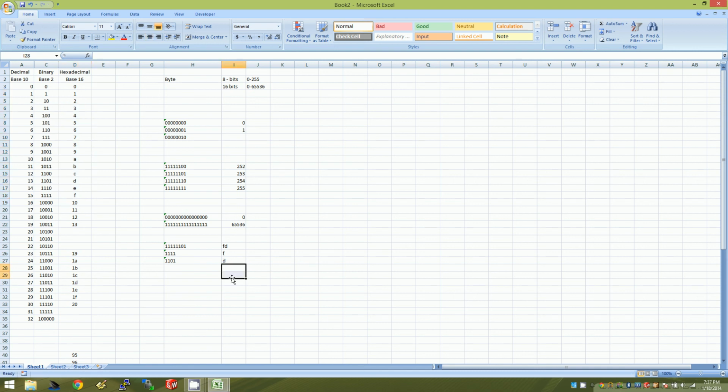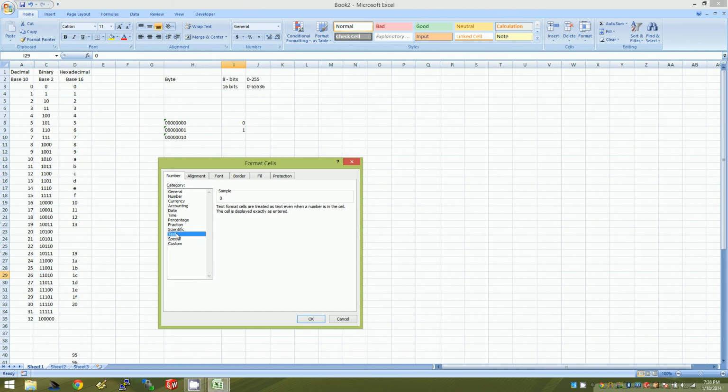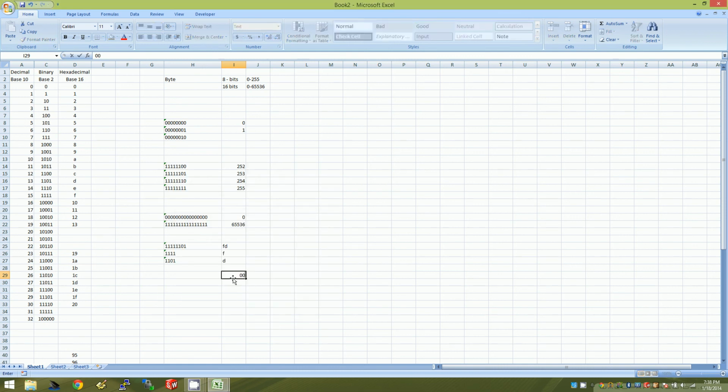So a byte can be everything from 00 hex all the way up to FF in hex.